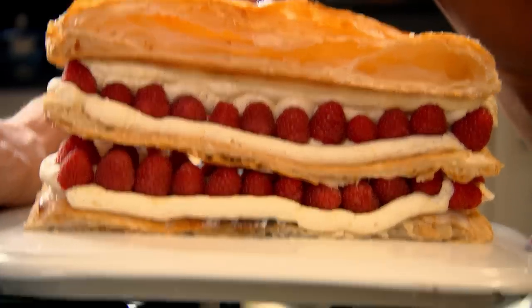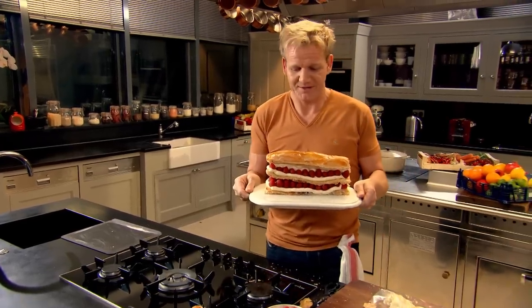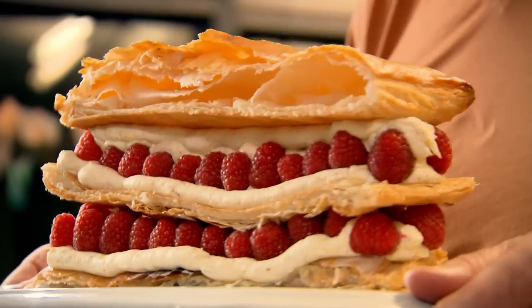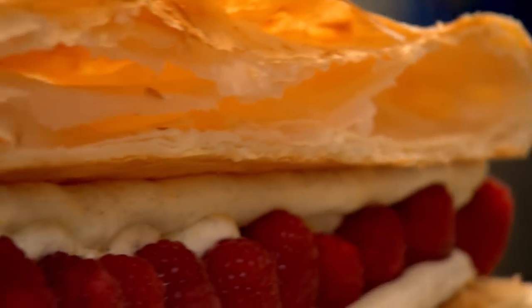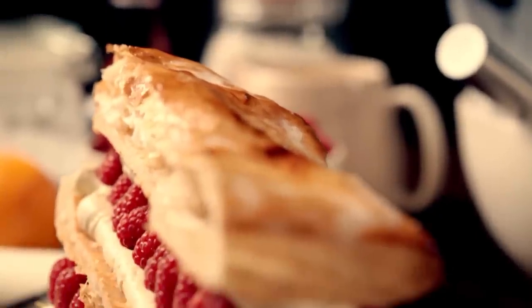There you have a beautiful, stunning, simple mille-feuille, a dessert to die for. And like all the dishes in my ultimate cookery course, I guarantee it will taste as sensational as it looks.